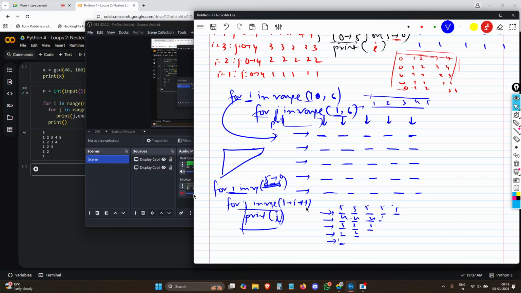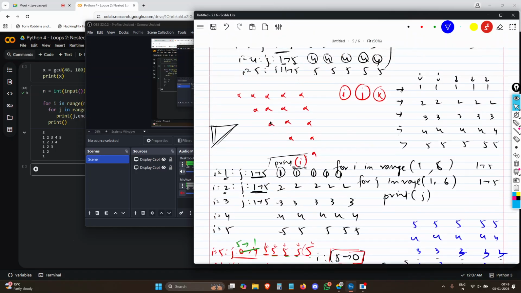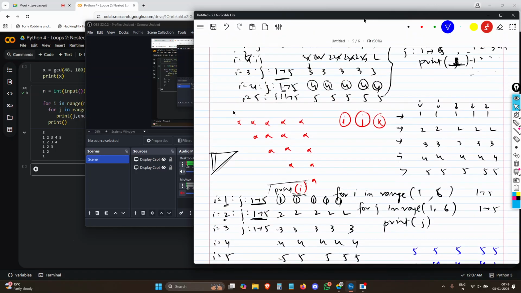Now try this. This is a very good question. If you're able to solve this, very good. If not, we will discuss it after finishing the next session. At the end, after finishing everything, we'll discuss this. And if you're able to solve this, I'll give you another question, which is also a good one. So just sharpen your logic building with this.